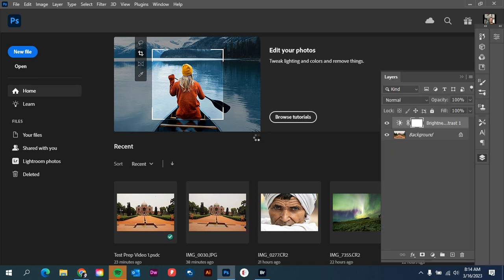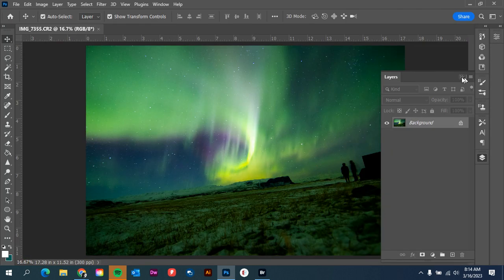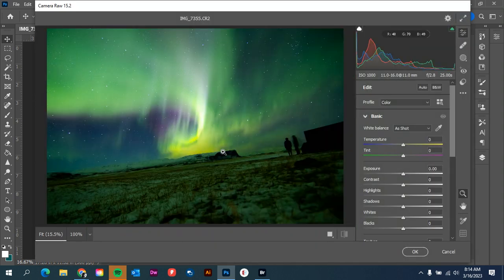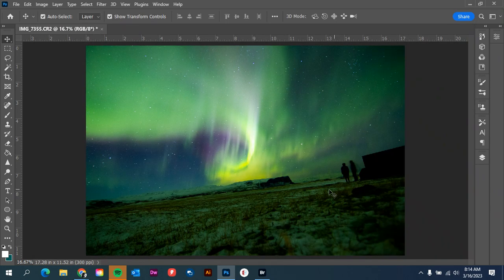And then it'll open it up in Photoshop. If you open it up in Photoshop and then you're like, oh, I want to make some adjustments, I don't have it in RAW, you can always go back to filter, camera raw filter, and then it gets you back to that window. And you make your adjustments and then hit OK.